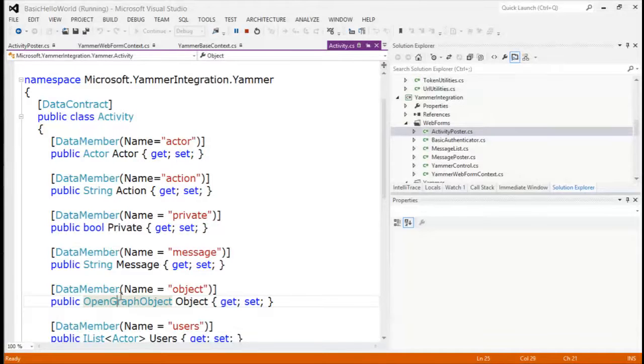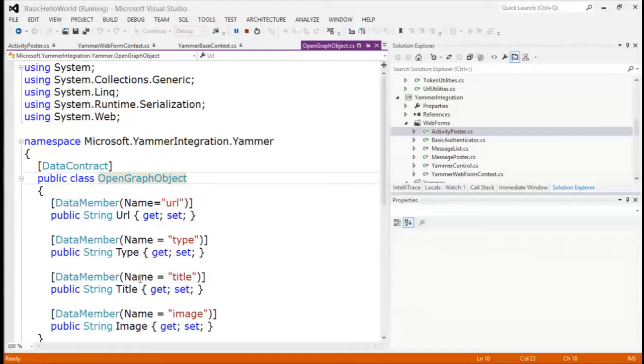So I can go to that, and you'll see the structure for that one. It's got a URL, a type, an image, a title, basically what you saw on that form that I showed you earlier. Now, the other thing you can do inside of Yammer is when you post an activity story, you can also limit it from a security perspective to a set of known email addresses. So if you only want a smaller set of folks to actually be able to see the activity update, there's the fundamental tools of a security system in there as well, so you can supply that in addition for your Open Graph update.